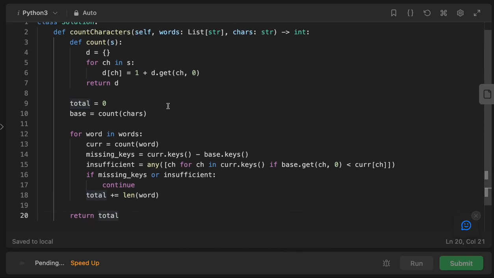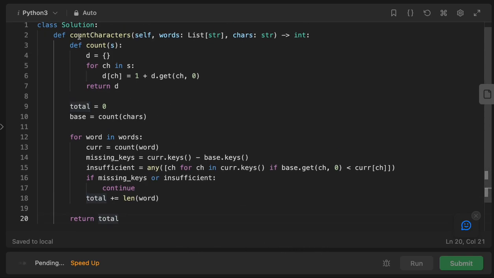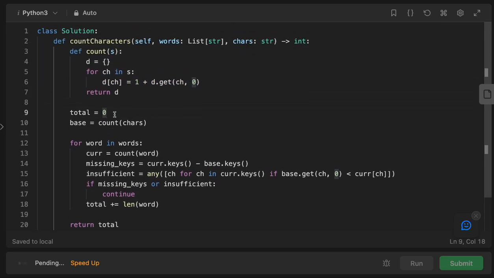Running. I can go over the logic once more. So there is the collections.Counter we can use to handle this, but that is a Python thing, so I did it manually here, doing the counts, and then we're ultimately trying to get the total.